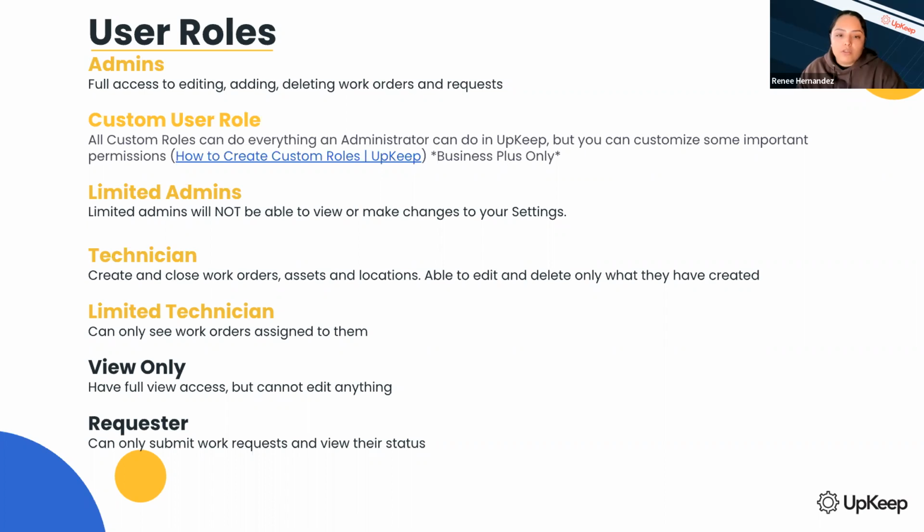Then we have our view only user. These are the users that are not as involved with UpKeep, but still want to see the most in the back end like an admin would. And they also have the ability to pull out reports. So in the event that they just want to see what's going on in the day-to-day, I would recommend this user to someone that's possibly in management. They also are not able to make any changes. As the name implies, they are a view-only user, but they do have the option to submit work order requests for approval. So that is an option there as well.